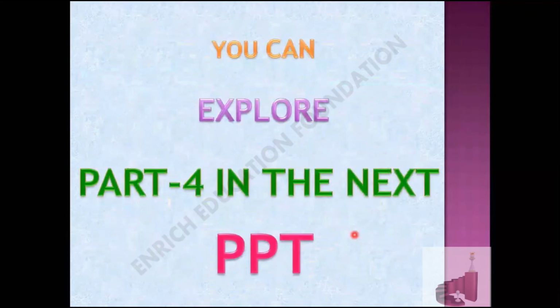So in part 3, we have seen about measurement, then the different types of physical quantities and their units. Then we have seen the methods of measuring distances, that is the length of an object, by direct or indirect method, and the measurement of mass and time. We will be seeing the last part of this chapter in part 4.